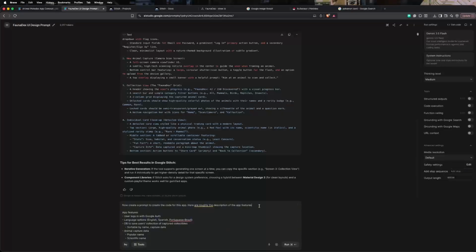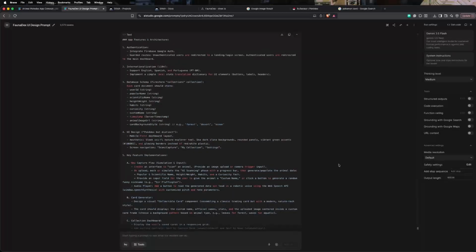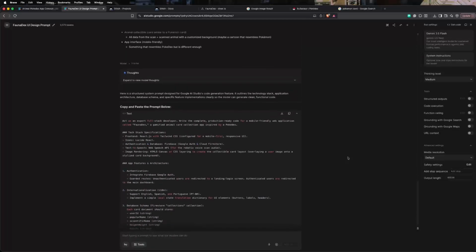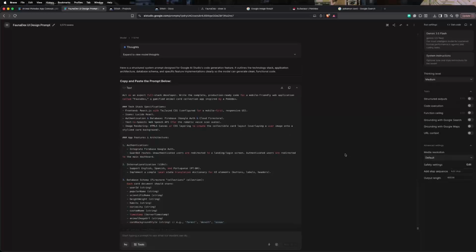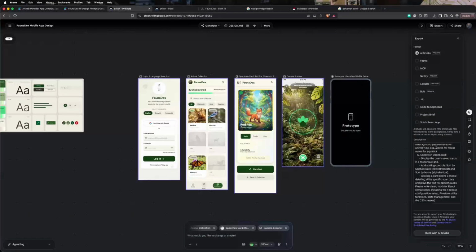What I added is that I'm going to ask Gemini to create the prompt to create the code for the app. And I have added descriptions here of the features of the app. Okay, so I got a prompt here. It's looking good enough. So I will copy, go back to Stitch, and put it here. Let's see how it goes.